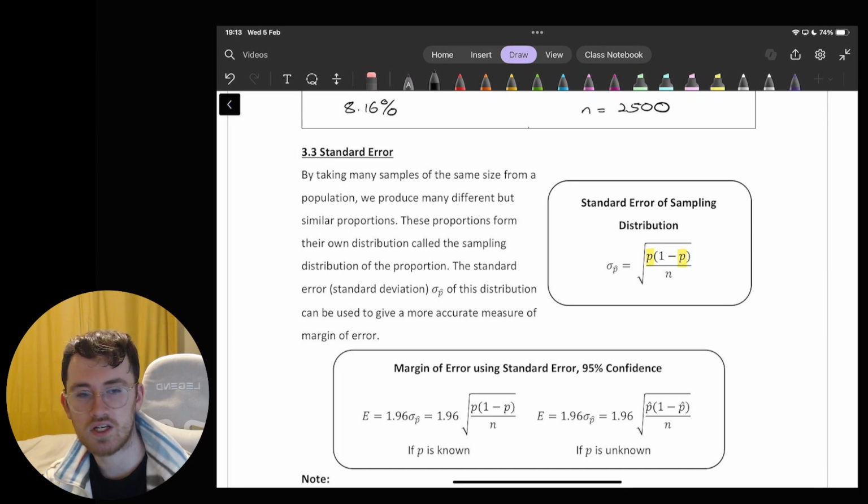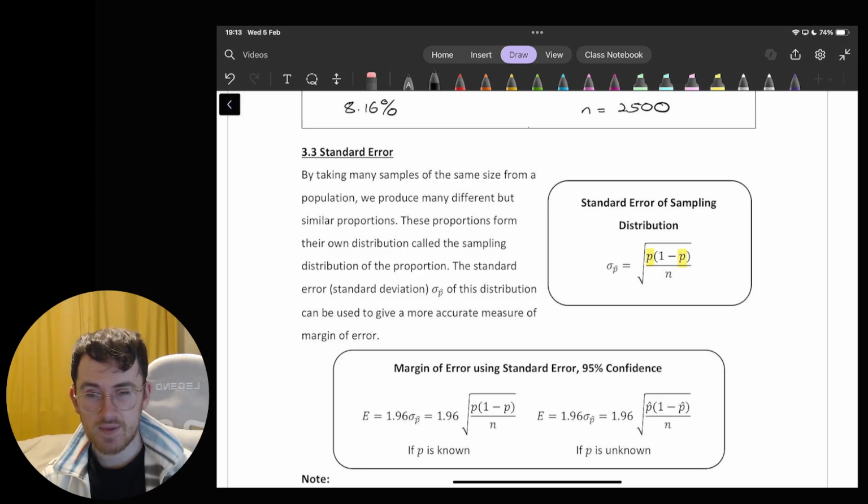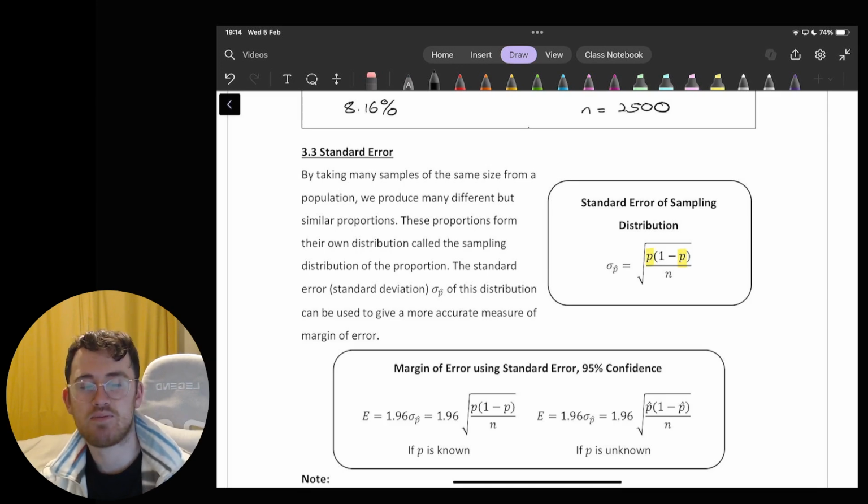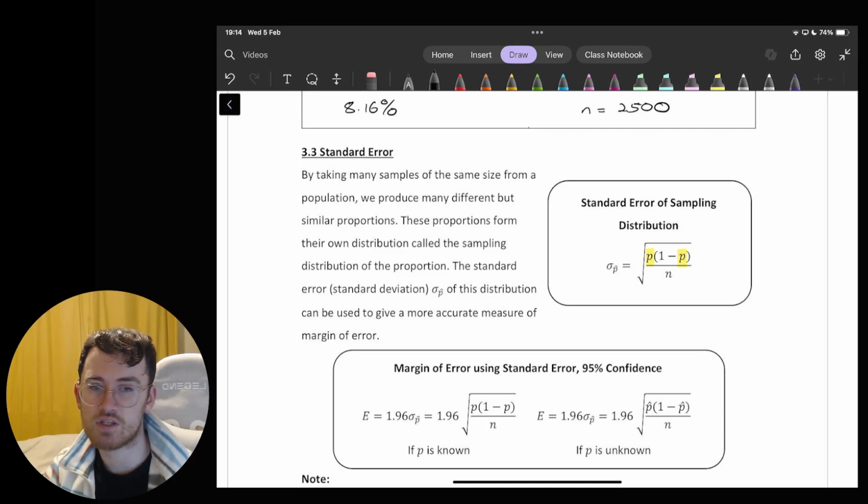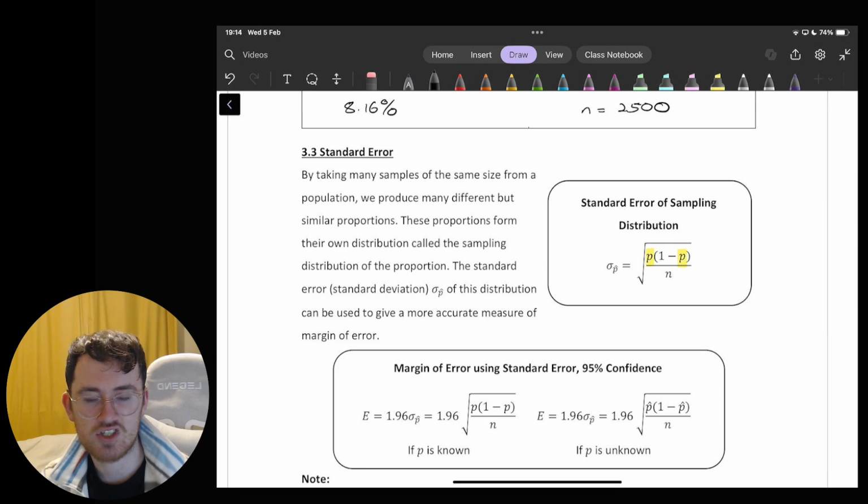When we're flipping a coin, p in that case for the proportion of heads should be a half. That's what the proportion should be. So that might be p in this example. So there we might use that value of p as opposed to the p hat that's identified in the question based on my samples.